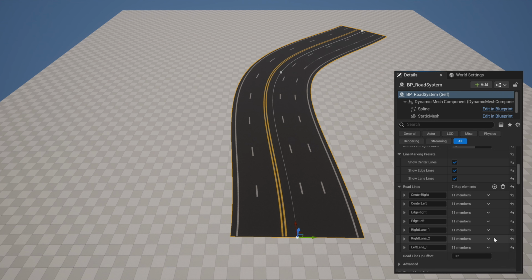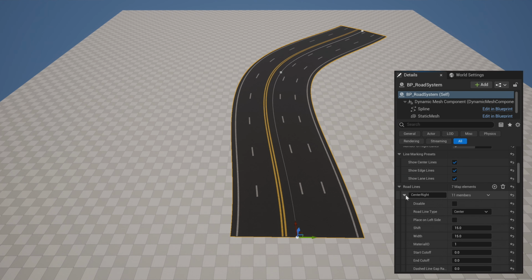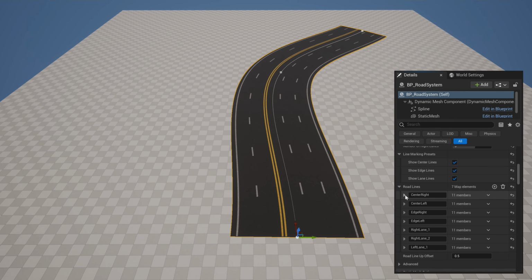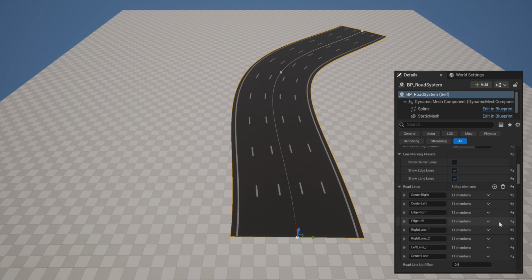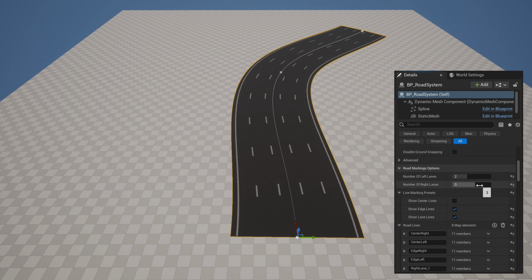A quick note, left and right lane directions are always determined by looking at the starting point of the road, also known as the route. Presets were utilizing these centering options before, but now the options are exposed so you can use it on custom road lines. A new addition is that if the center line preset is off, a lane line will appear in the middle of the road like a centered line. Beforehand, mainly for the OSM maps, I got around this by making a center line match the appearance of a lane line, and that's no longer necessary with this addition.